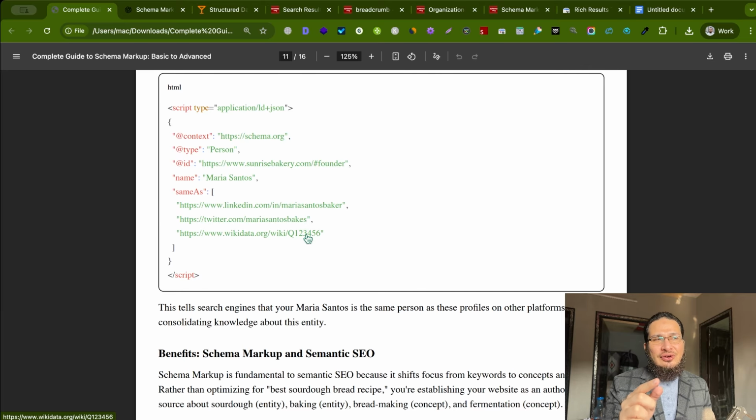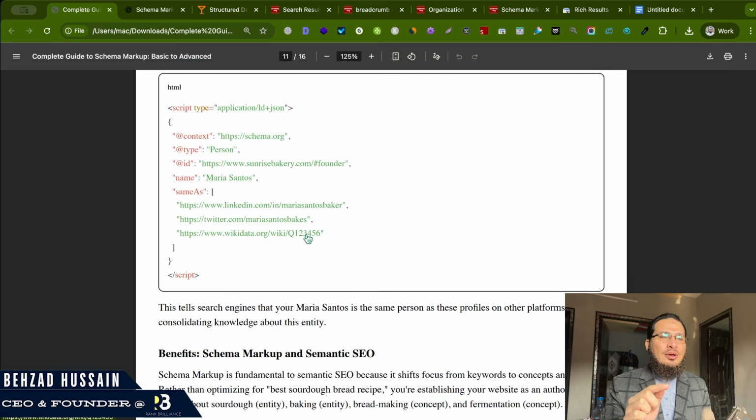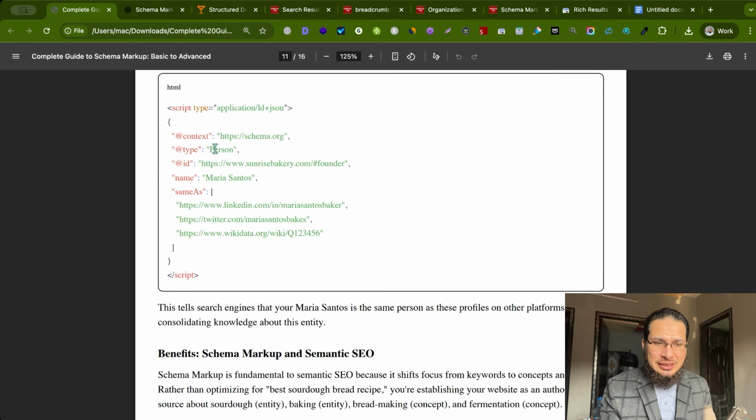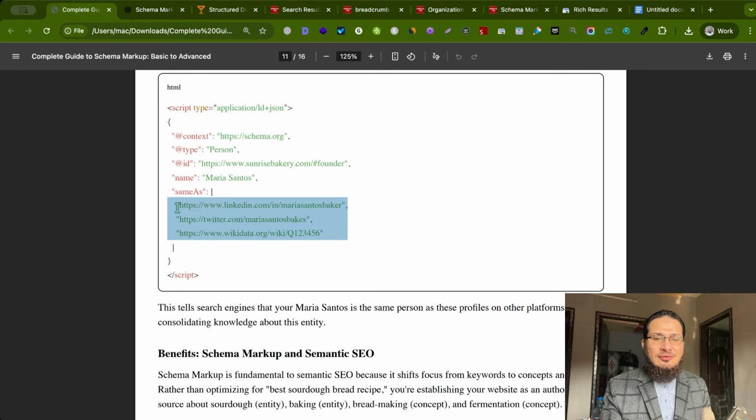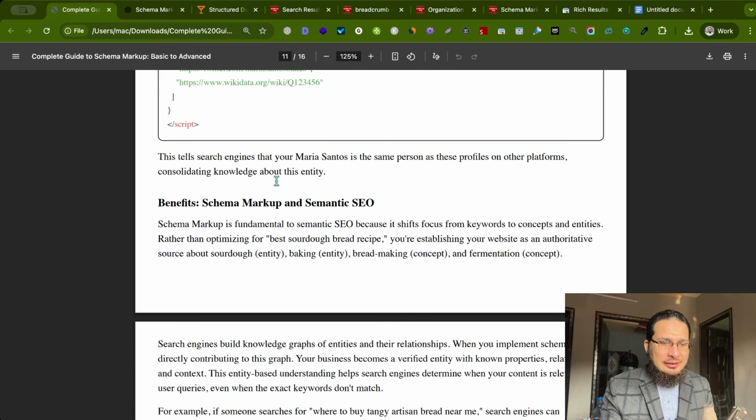So by confining the context, by providing more information about our main entity, the person entity, we are convincing search engines to understand what we are talking about. We are trying to make sure search engines understand the same as what we wanted them to understand. This tells search engines that your Maria Santos is the same person as these profiles on other platforms, consolidating knowledge about this entity.